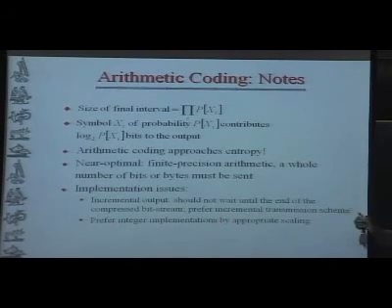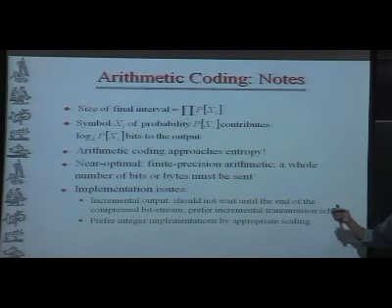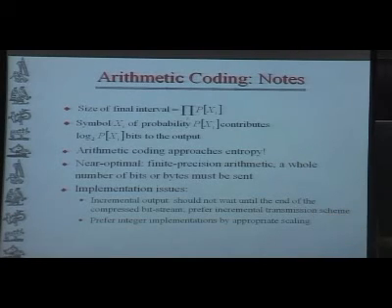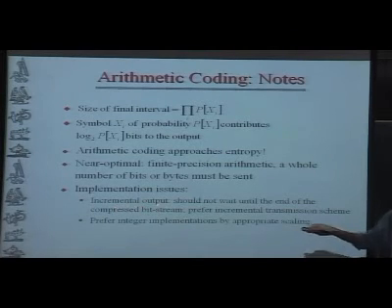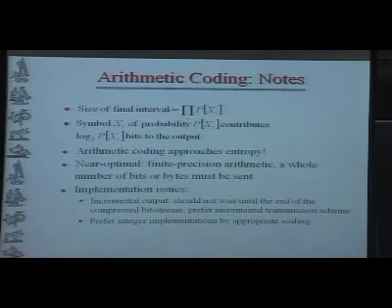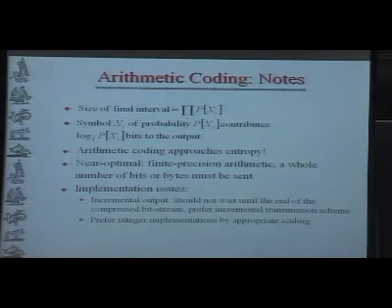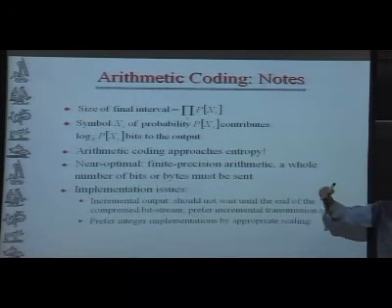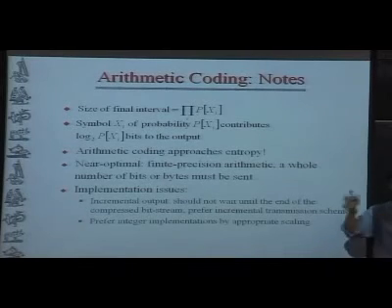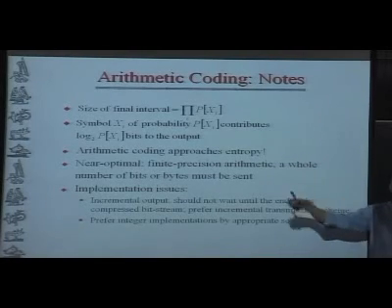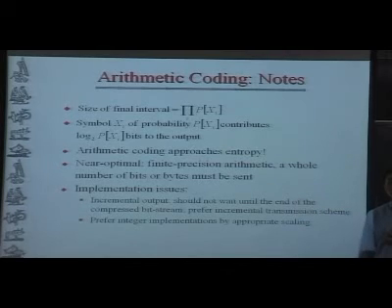You don't want to multiply by things like 0.3333. It's very difficult to represent such a number using the computer, right? We want nice integer numbers, for example, and we would like something that has incremental output. You don't want to wait until everything happens and then start sending the numbers over. You start sending bits over along the way when you encode.